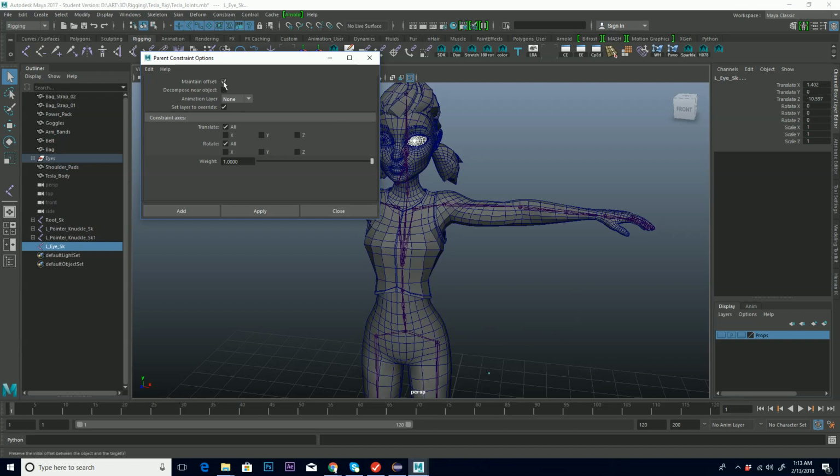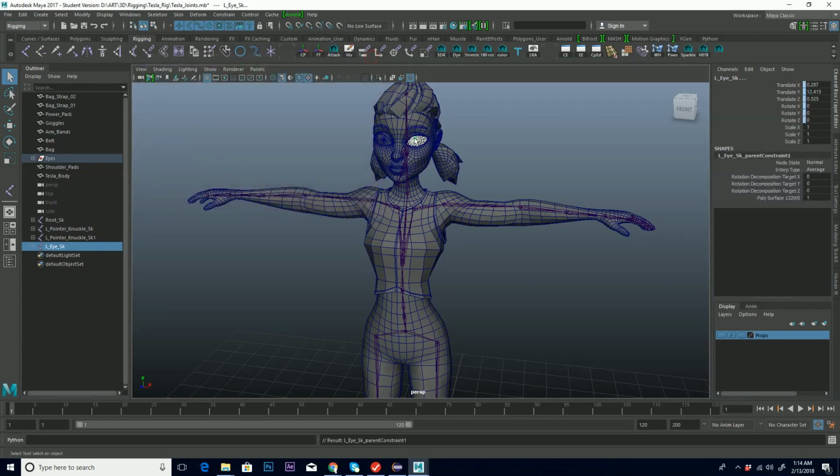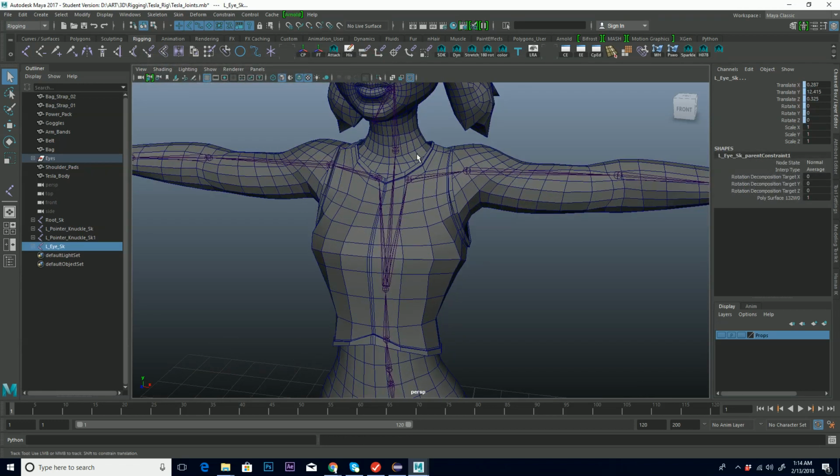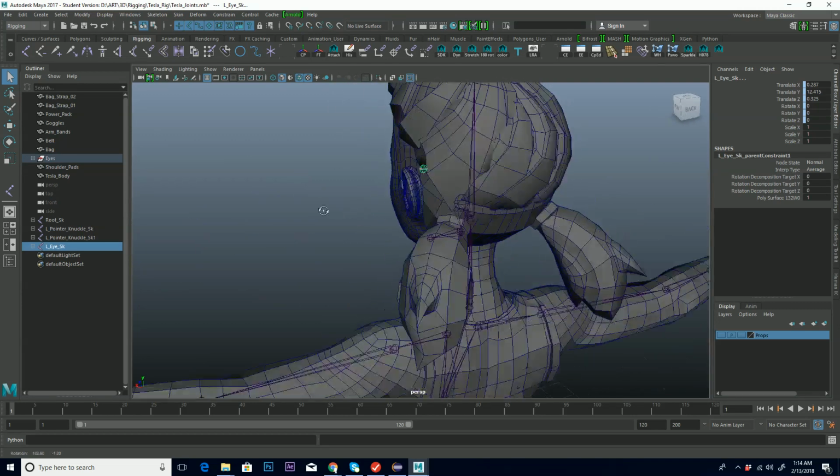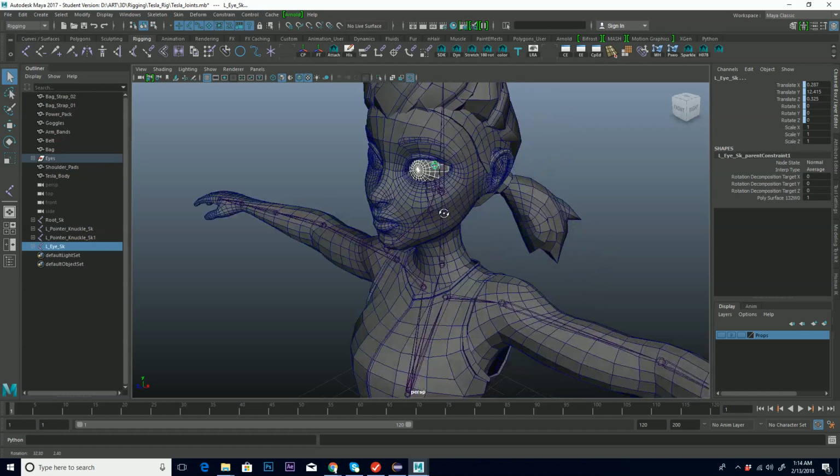Now if we turn that off, so maintain offset is not on, it's going to snap this object. It's going to force it to move to that eye. So we hit apply, and there it is, right in the center of the eye, which is exactly the placement we were wanting.